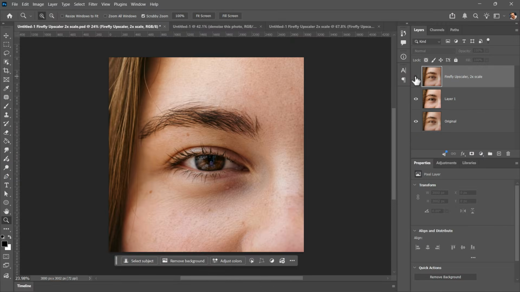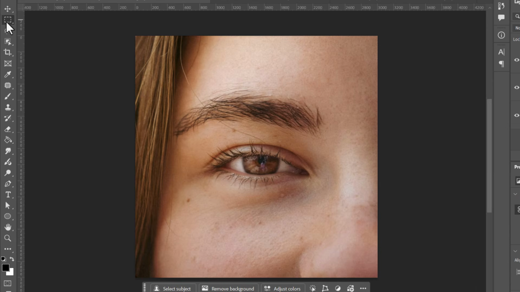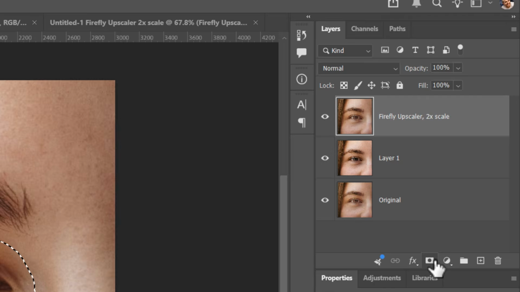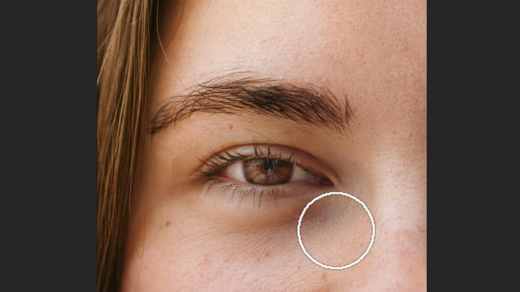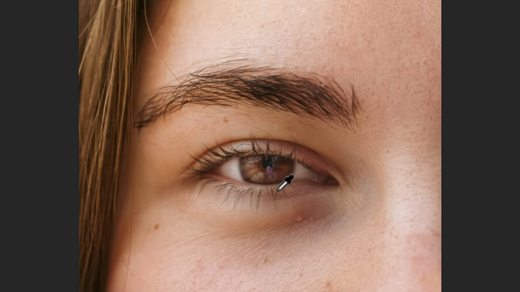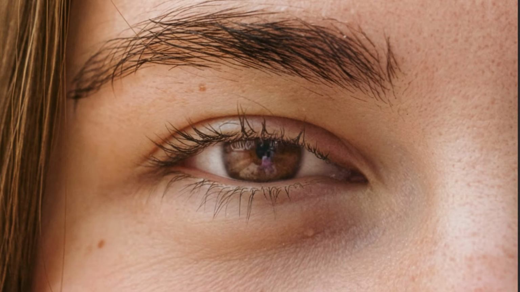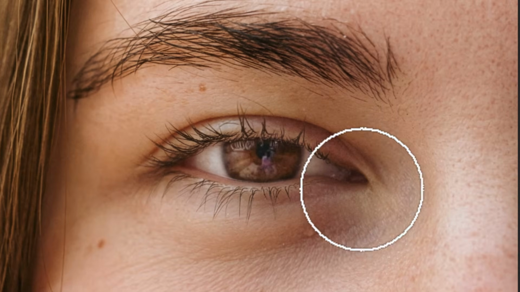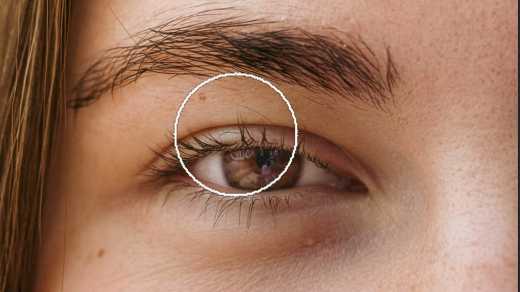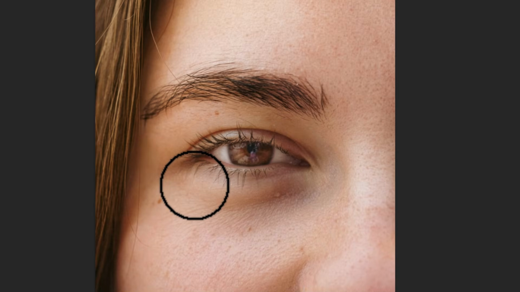And if I have two different generations and I can't decide which one I want to keep, I can keep them both and just simply select the areas I want to keep from one and just simply add in a mask and then blend in those features I want to keep from one image to the other. So now I have crystal clear skin from the Nano Banana generation, but I can keep the eye looking like the woman's actual eye that was upscaled with Firefly. So think about these things when using Photoshop. It's not just a one-click solution. You have more options you can work with.